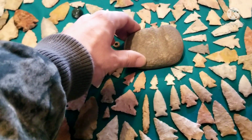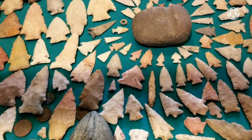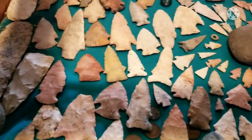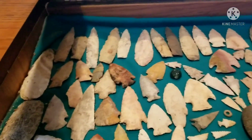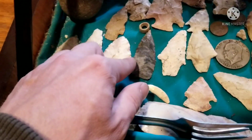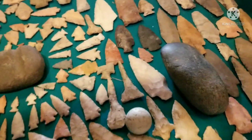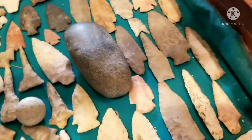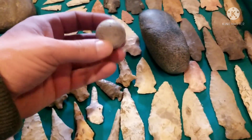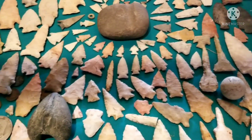It's a nice little axe tomahawk there. Killer little ones, little Cahokia there, that's nice. He's found some nice ones. That was his killer the other day, or a while back, that he found with me. I think this black one here, or one of the other ones, my mom found. Look at that, baby. Isn't that killer? He's got some nice stuff in here. Big game ball. Just a lot of cool stuff.